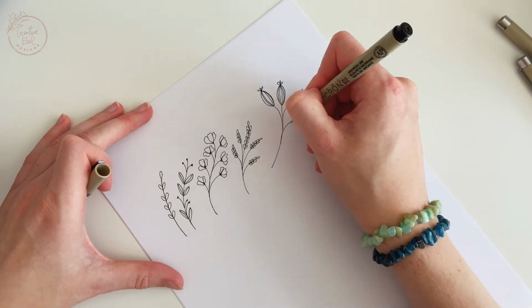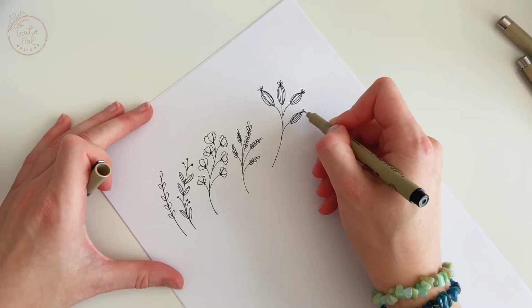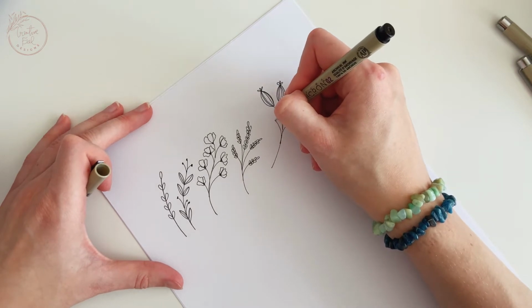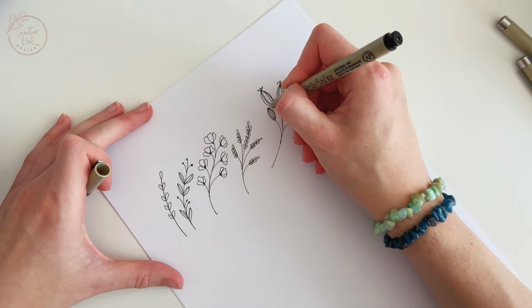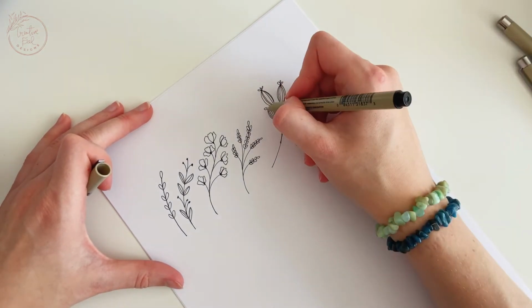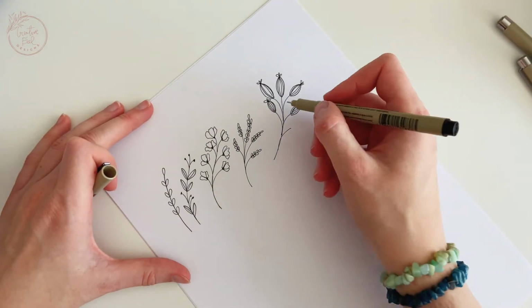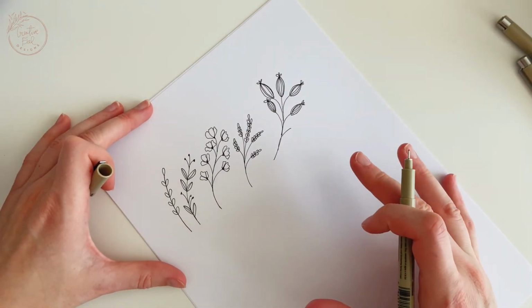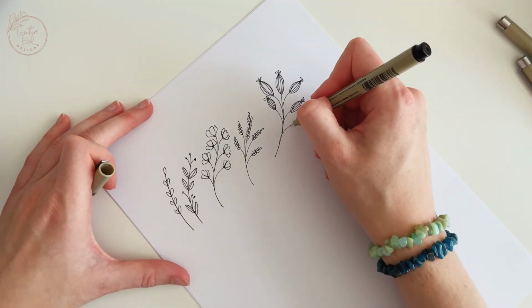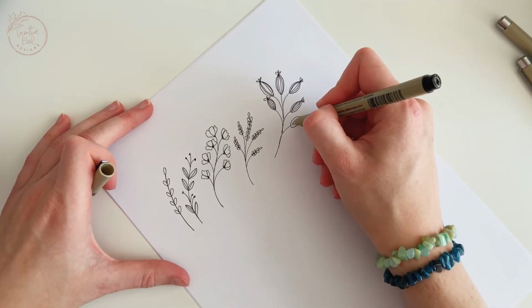Might look quite simple on their own, but again, when they're blended in our wreath, they will look lovely. Just do a little one to the bottom. Try to find your pace. You don't have to go very fast, you can go quite slow. I find if you go too slow, it sort of looks a bit too arranged, if that makes sense. So you do want to have that movement here that we can often see in nature.